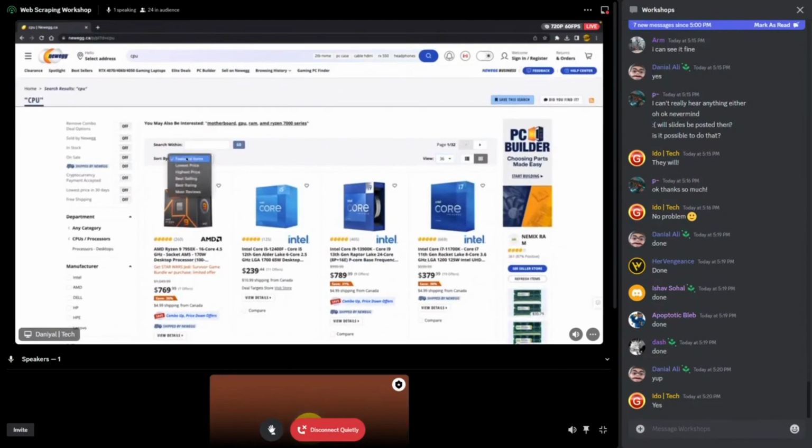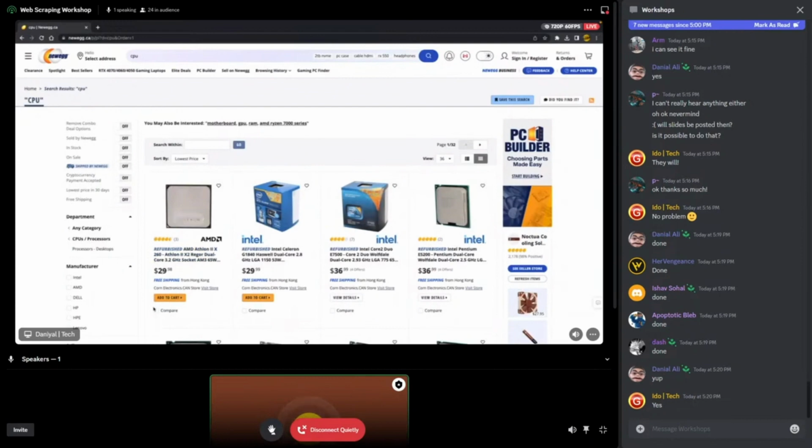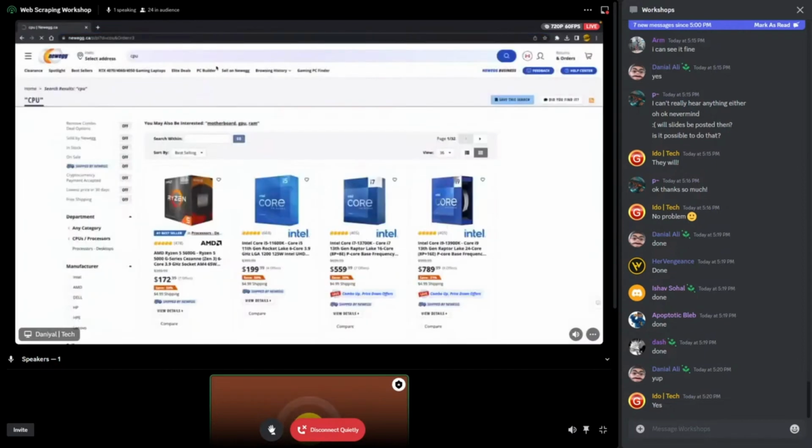Some websites have something built in where you can sort by lowest price. And all I have to do is look at this one here and return the information I find here, rather than spending time searching through everything and maybe even spamming this website so they kick me out or something like that. So here I can see when I hit sort by lowest price, they added another thing to the URL, order equals one. So I know that when I want to look for lowest prices, I have to add this onto the end of my URL. Say I wanted to look for something like the best selling product.